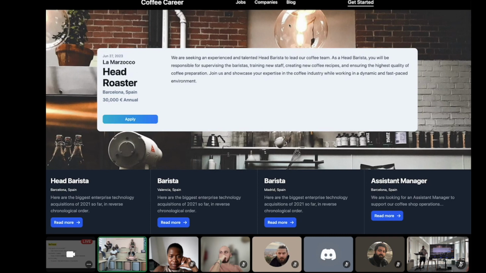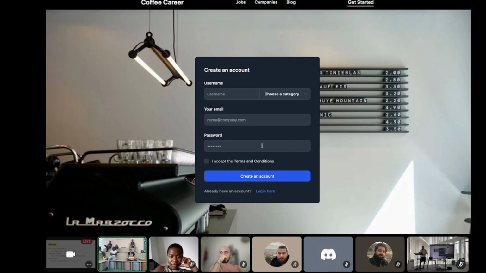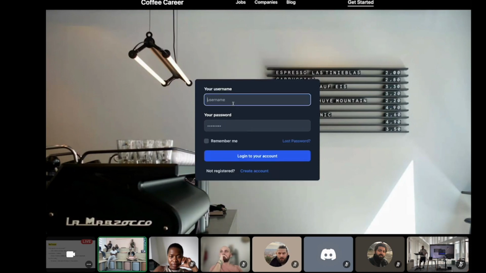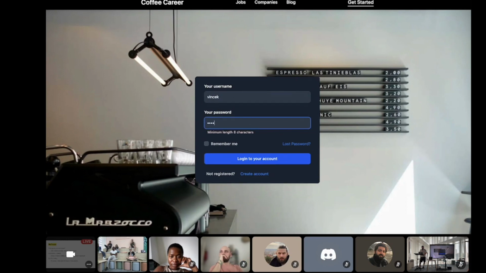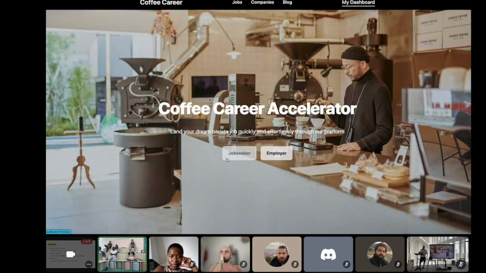But before I do that, I want to see how to get started. So here is also a page where I can log in. Since I already created an account, I'm just going to, you can create an account on this side and log in here. So let's log in. Cool, remember me always. It takes me back to the home page.